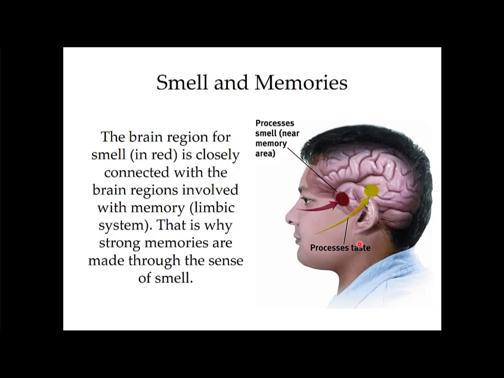There's one exception. Smell will ultimately go to the thalamus, so it isn't exempt from the pattern, but before it goes to the thalamus, it actually goes through your limbic system. And if you remember, the limbic system was responsible for a number of things, but one of them was memory. This is why smells get paired up with memories so easily.